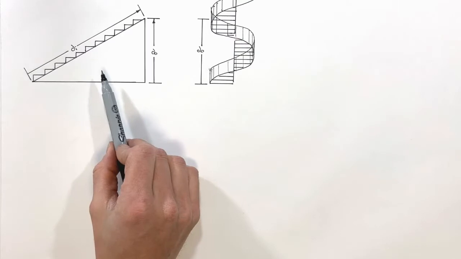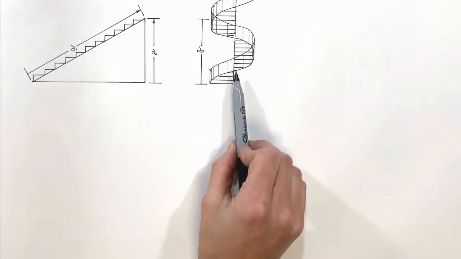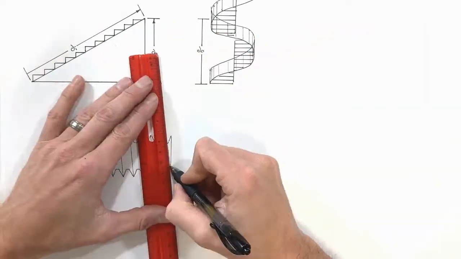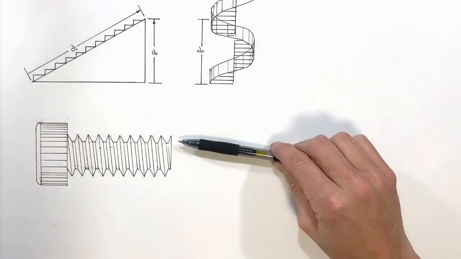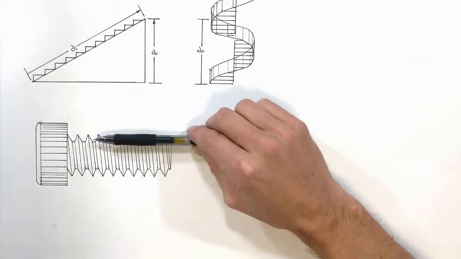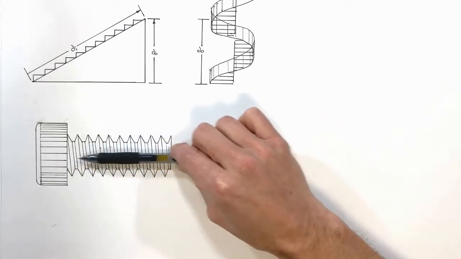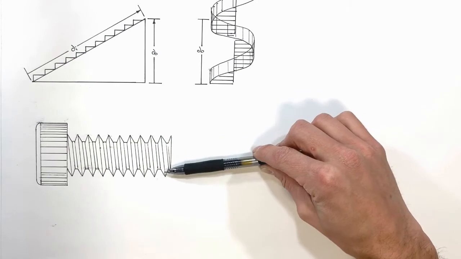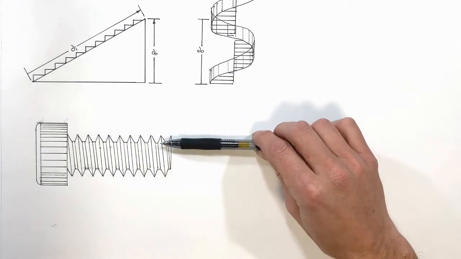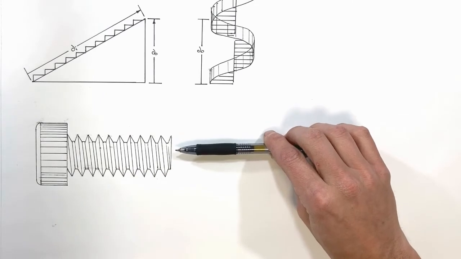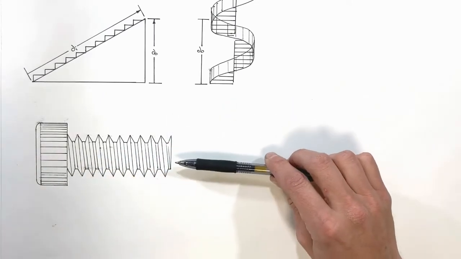Now I want you to realize a screw is really nothing other than an inclined plane wrapped around a central axis, just like a spiral staircase. So to get a better handle on screws, let's take a look at a screw. In looking at a screw, there's a screw or a bolt head, and then there's these threads. The threads are really just a ramp that has been wrapped around a central axis, just like a spiral staircase. Now, rather than having little people try to walk up this screw, which I've turned on its side, what we do is we turn a screw and it is then driven into some base material, like a nut or a bolt or a cylinder head or whatever it is we're trying to bolt into.